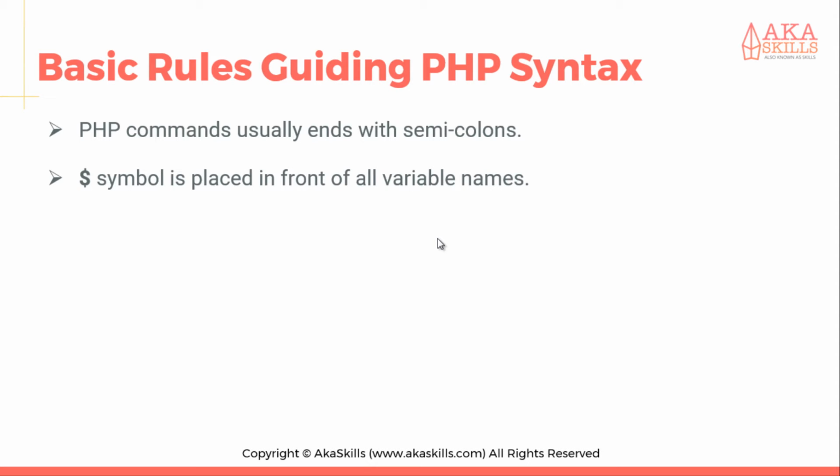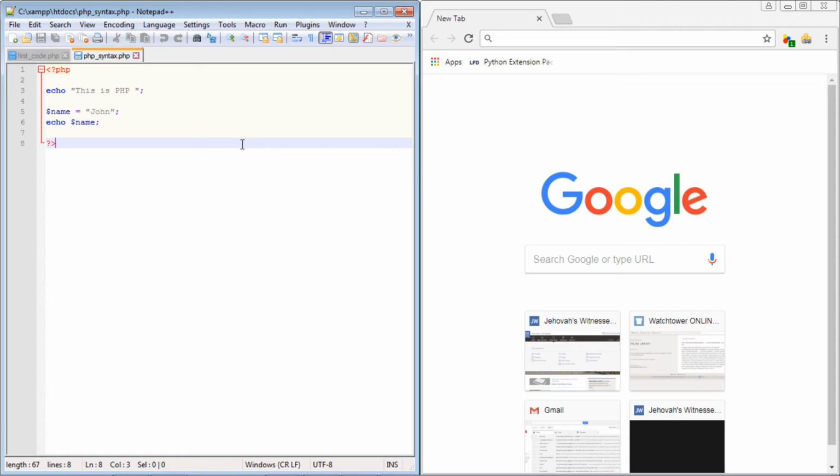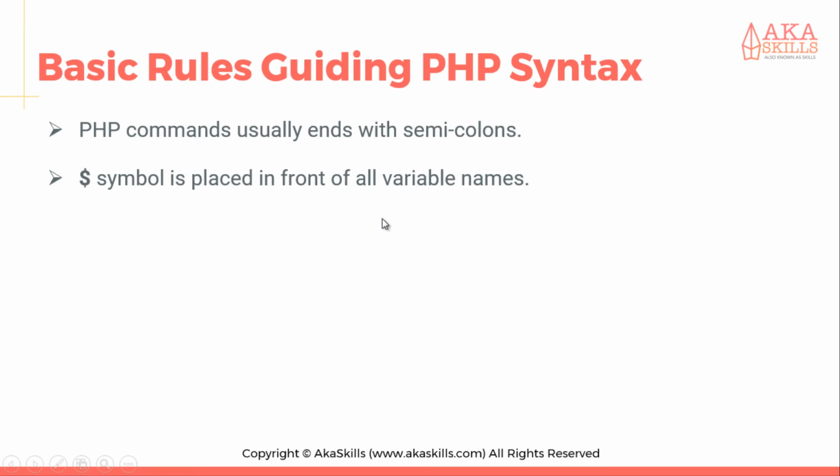And this brings us to the next rule. Every variable name is preceded with a dollar symbol. And so you will notice from this same code on the 5th line that there is a variable there. The name given to the variable is name, and it's assigned the value John. Notice right in front of the variable name is a dollar sign, and this is exactly how PHP knows that this is a variable. So do not forget that the dollar symbol is placed in front of every variable name.